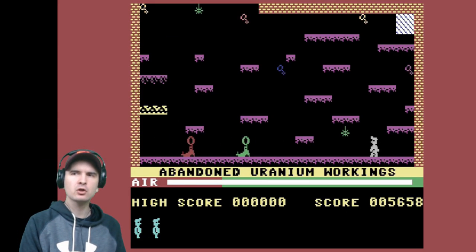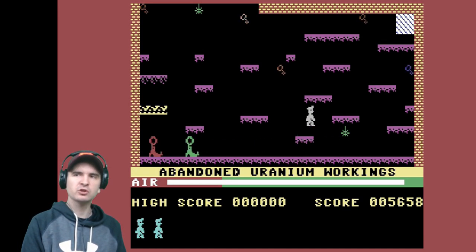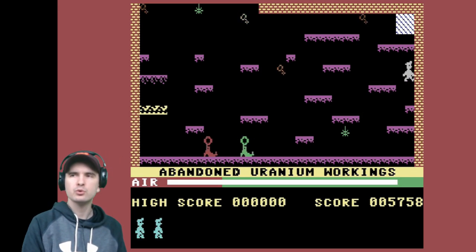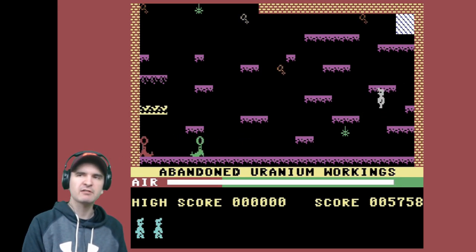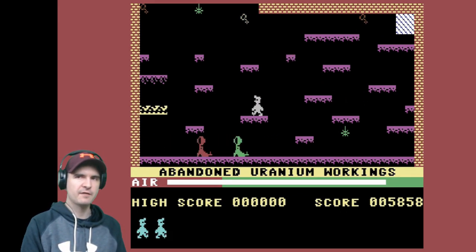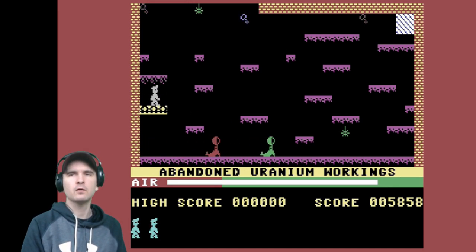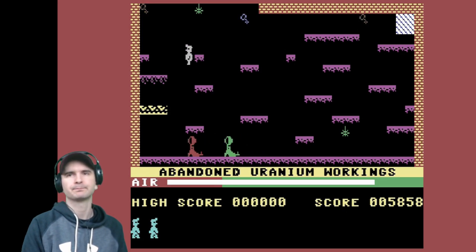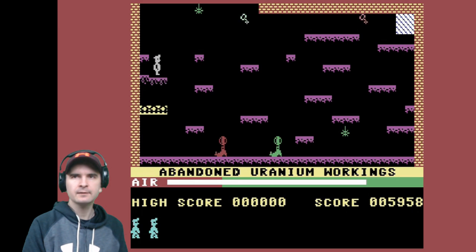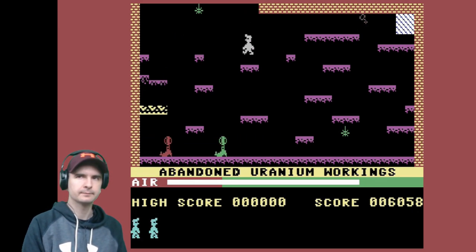Now the abandoned uranium workers. They are seals. And what do seals do best? They balance balls on their noses. They're not really much of a threat. They're out of the way. But this is quite a jumpy sort of level, and you've got to be careful because a level like this can involve falling from too far. If you fall too far, you'll die. Also, watch out for the spikes on the ceiling. And this one, you've really got to plan your route well.